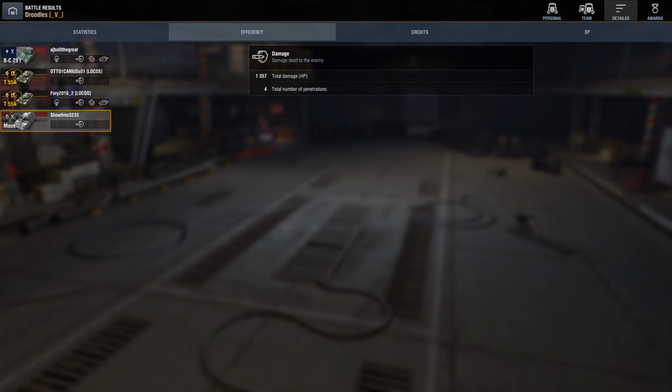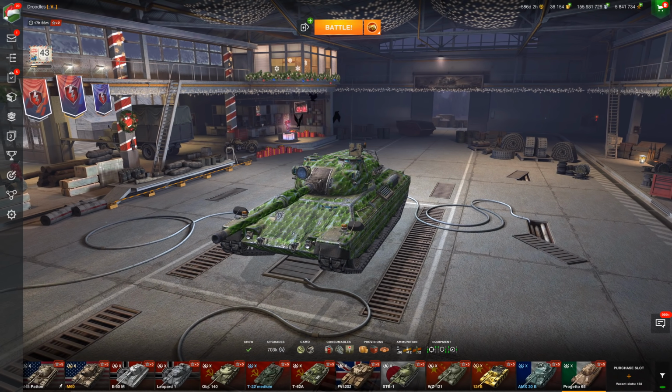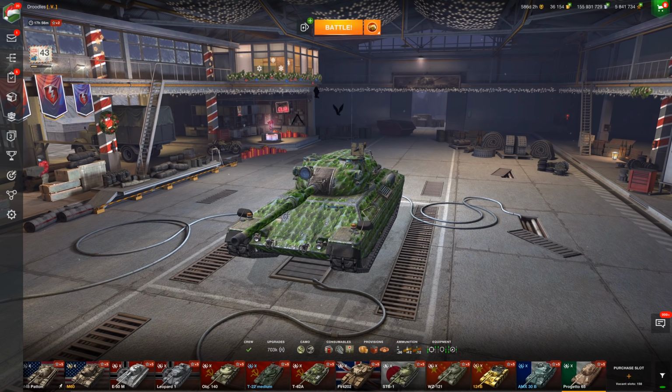So, yeah, the Progetto, in my opinion, is one of the best tier 10s in Blitz. And if you play it correctly, it can be extremely strong. Even some of the games today I didn't necessarily do the best in, I still had some very solid damage numbers coming out. So I love this tank, and I would definitely suggest going ahead and grinding it.